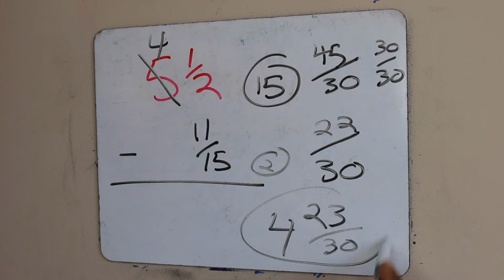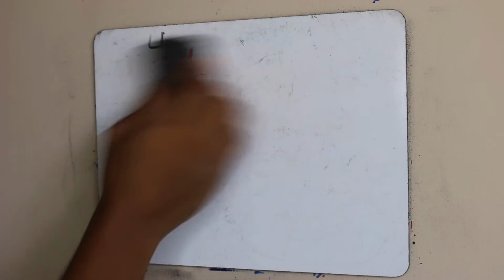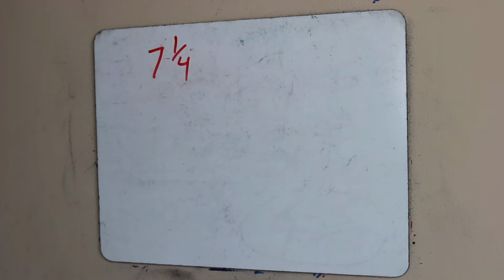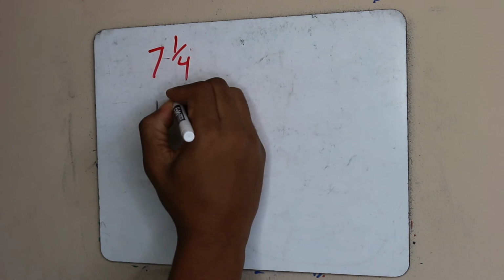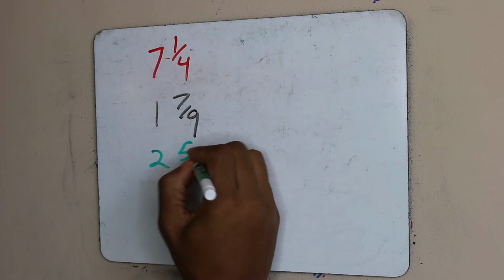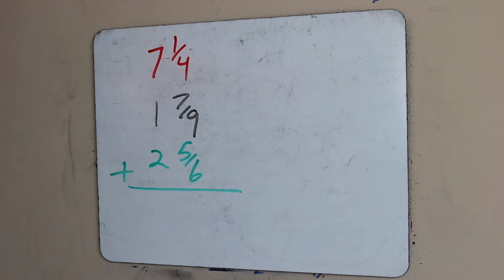Okay. So last but not least, Aiyetoro said to me, "Wow, Barbecue 2, that's a lot of information. But I would like to know, last from you, is how do I subtract and add multiple mixed numbers?" And I said, "Oh, here we go. Show me what you got." He said, "Well, what if I bought 7 1/4 shares of Apple stock, and then I bought 1 7/9 shares of Tesla stock, and then finally I bought 2 5/6 shares of, let's see, who should we get on? Of Home Depot stock."